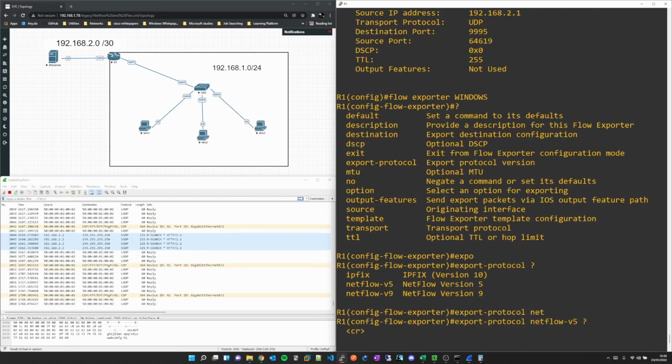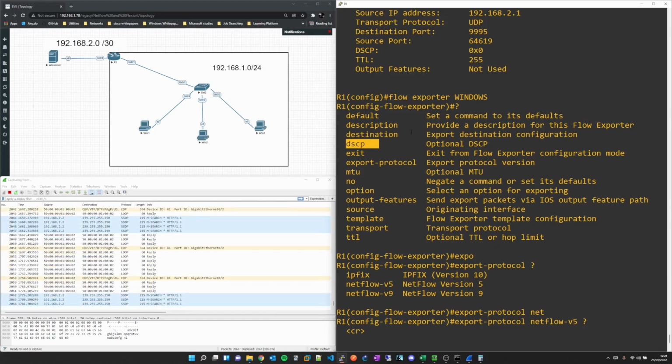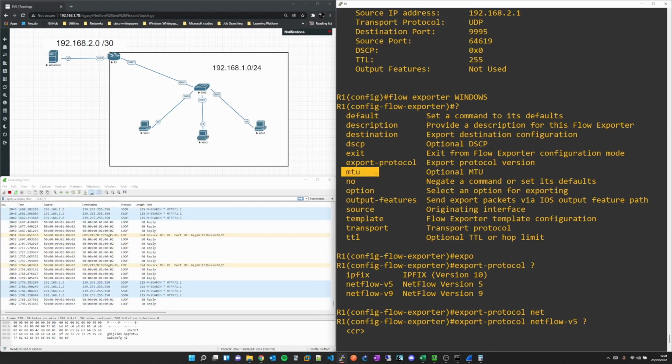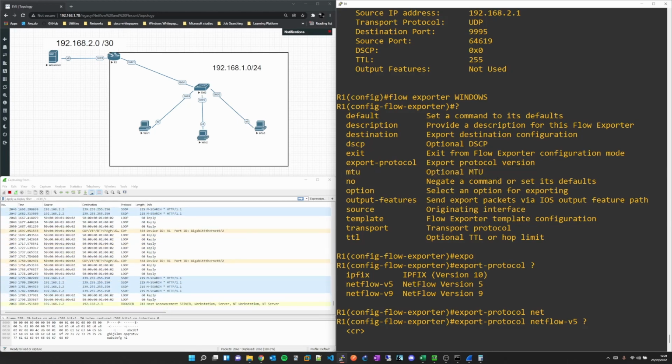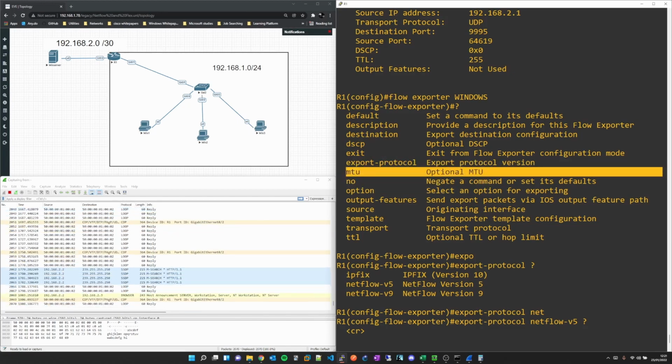Back to the previous stuff. So you can obviously change the DSCP marking, so for quality of service. If you think that your Netflow traffic has high priority, you could change the marking to be higher than your normal traffic. But really, you'd probably set this quite low. MTU, so obviously the optimal MTU. I think you would only consider this if you're going over GRE tunnels or any other form of tunnel.